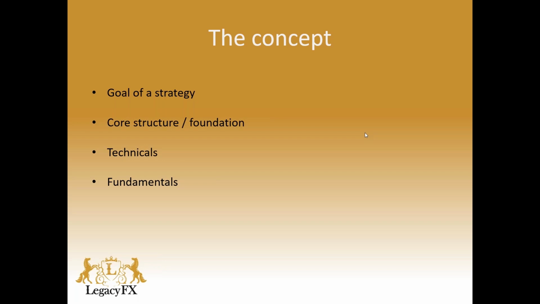But the core structure, here's where we start to implement, for instance, our risk management. So what's your risk appetite? For those that don't understand what I mean by that, it is how much percentage of capital are you risking per trade? That should not be a variable. Well, it shouldn't be a variable in the sense that there should be 2 or 3 scenarios, which is the rules that we're going to get back to in the foundation, that determine what that risk level is. But there should be a cap, and never more than that.